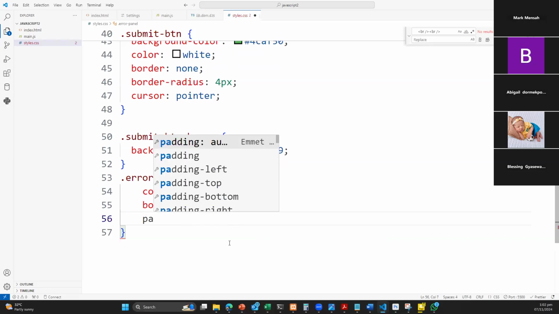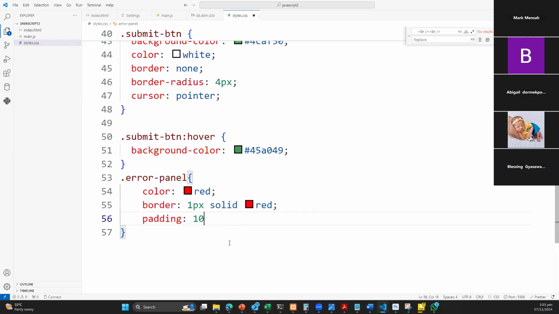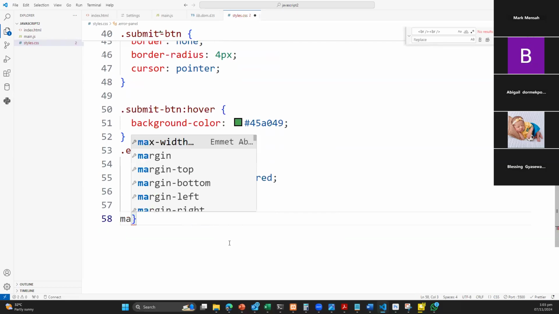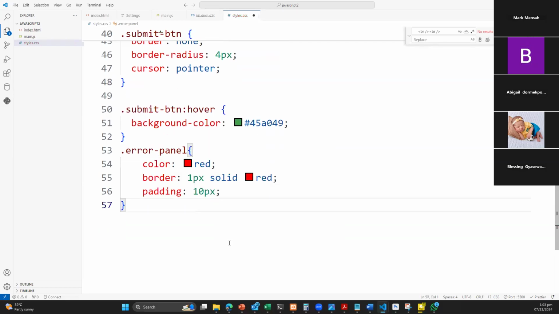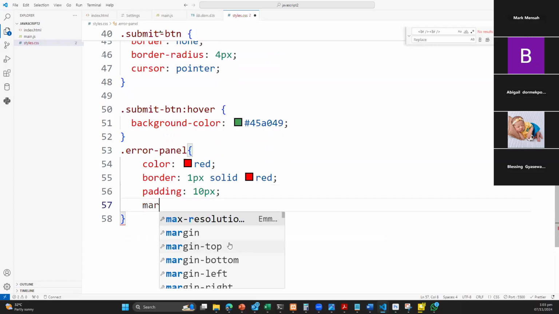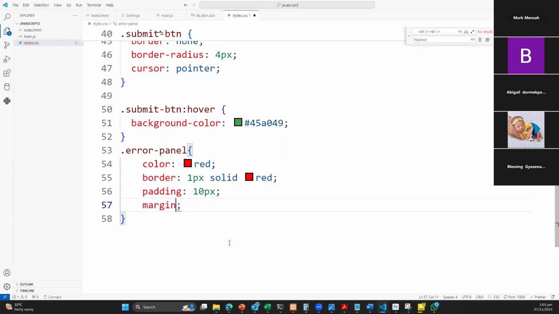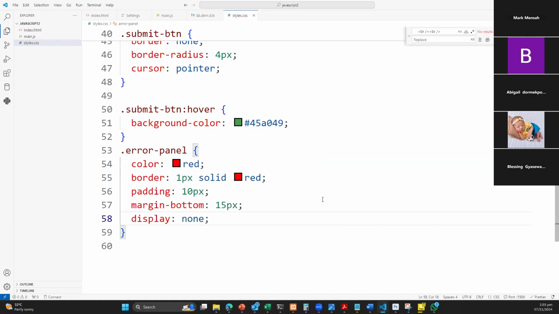I want the padding of it to be 10 pixels. And then I want it to have a margin from the bottom of 15 pixels. And then it should not display so that when I have an error before it will display.